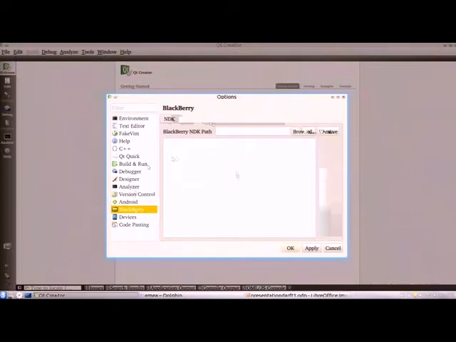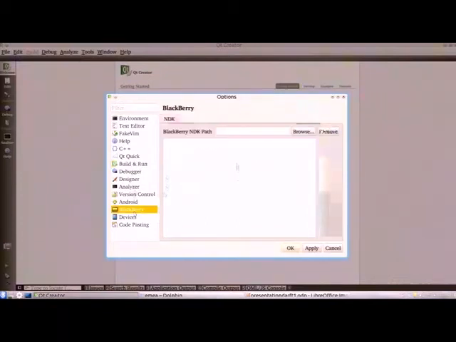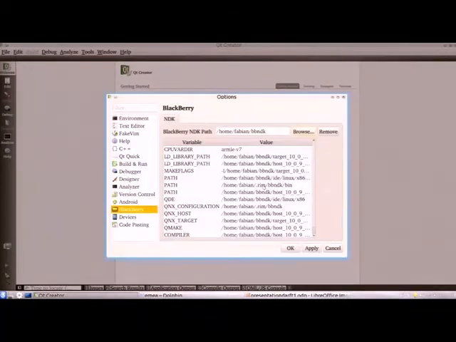First, I'll show you here that I currently have just one desktop kit, which uses one Qt version for desktop and one GCC compiler, so nothing really special. So if I go back to my BlackBerry setting page, I will just set my NDK, and that's it. So now Qt Creator generates all the components that I need to build and deploy my Qt applications.